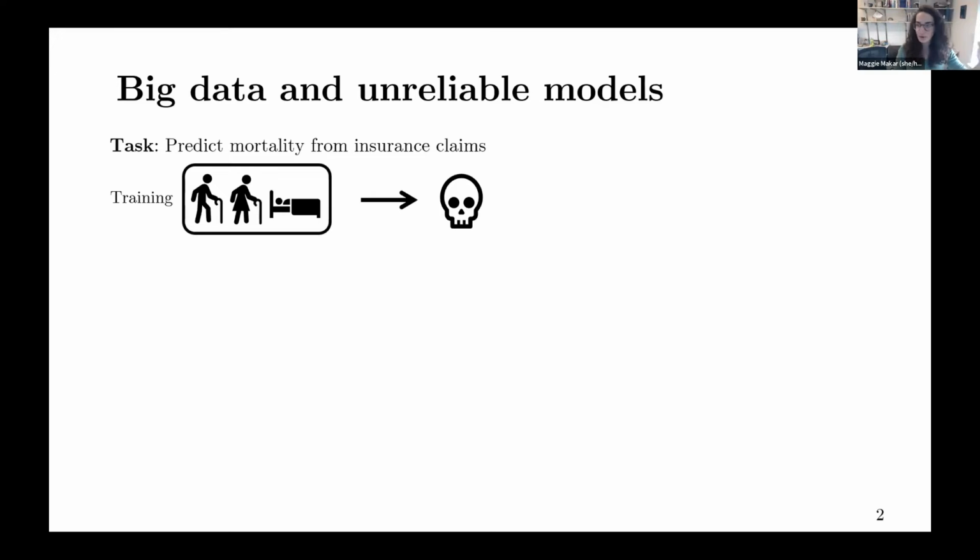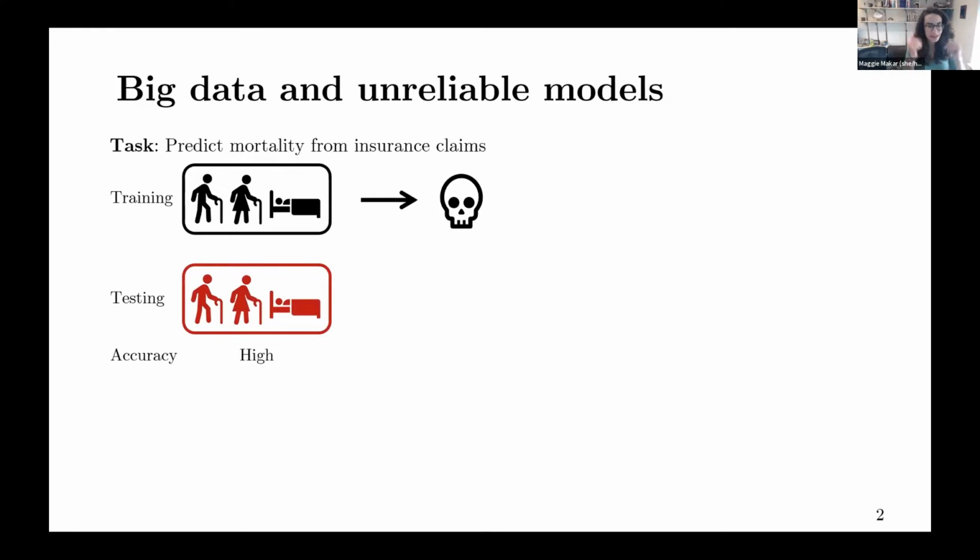And lo and behold, it happened. I tested my model on a held out test set from the same distribution as the training distribution. And what I found is that the accuracy was great. I was able to predict mortality with a high accuracy. But the weird thing about this is that my models, all of them, kept implying that hypertension is protective against mortality, which you don't need to be a clinician to know is kind of an odd thing to happen. But hey, my model was doing well, and that's all I needed, so I kind of moved on with life.